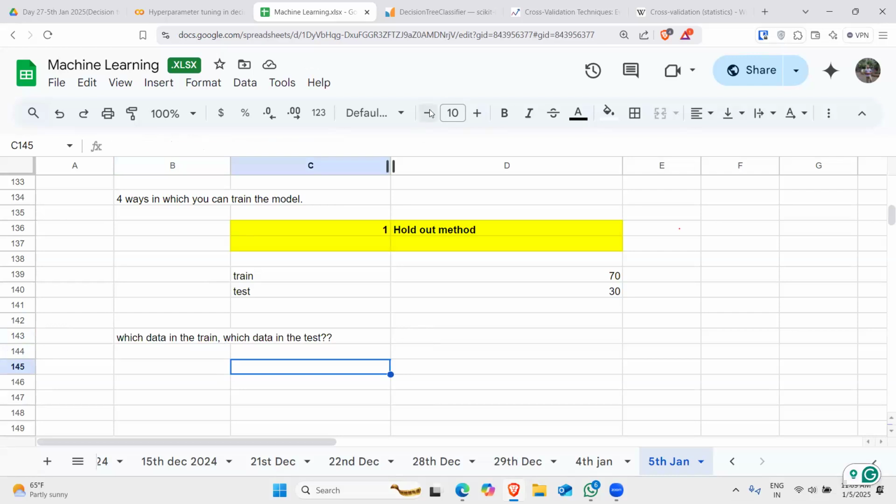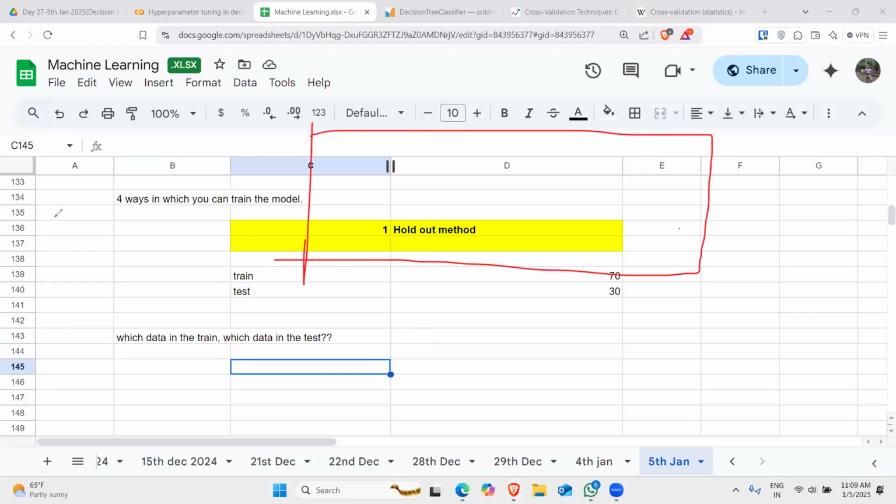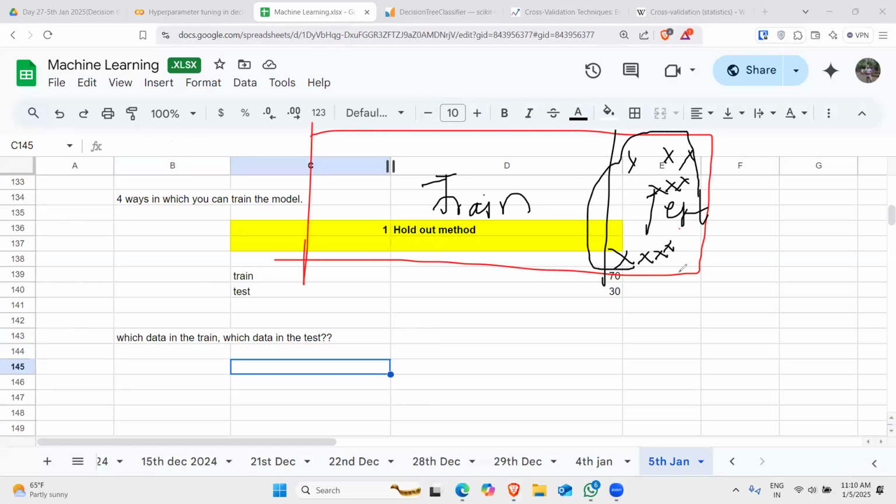There might be a chance that, suppose this is your data and this is your test set, this is your train set, there are some important points that should be a part of the training set. If you provide this data to your model for learning the pattern, your model might increase its accuracy significantly.